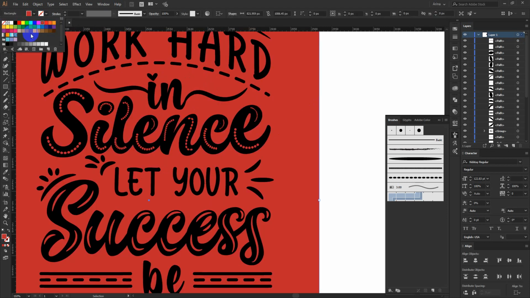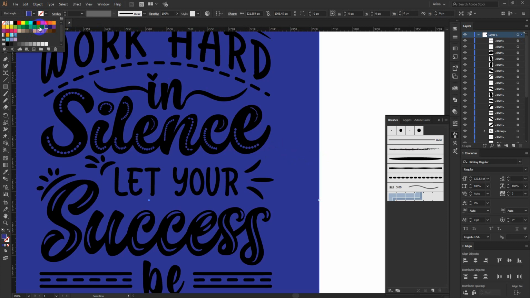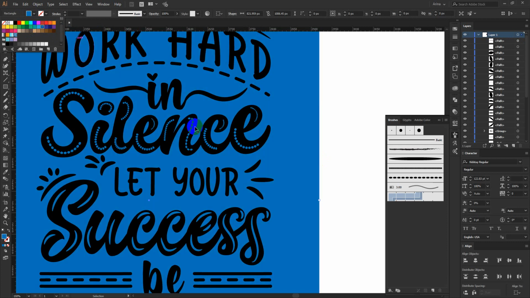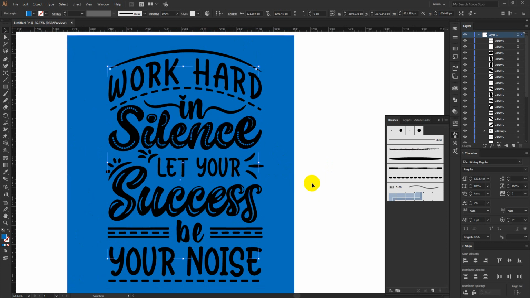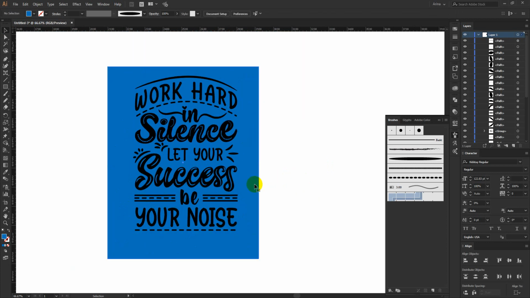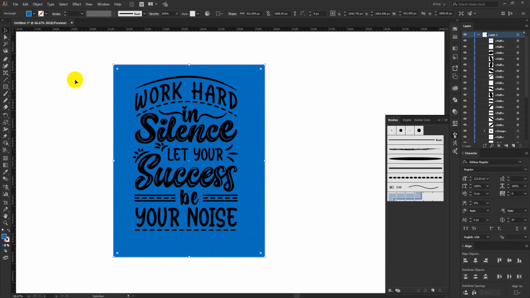Whatever my shirt color will be, or the color I am going to use in my design, that color will be visible through my text. So that is why I use them in transparency. So I am going to now make them a bit colorful. So for this one here I am going to use a background, and that is what I made here.